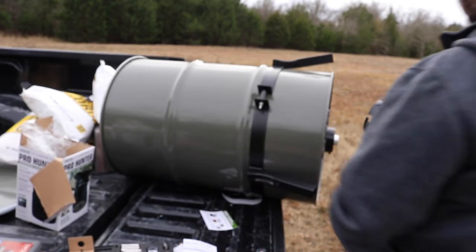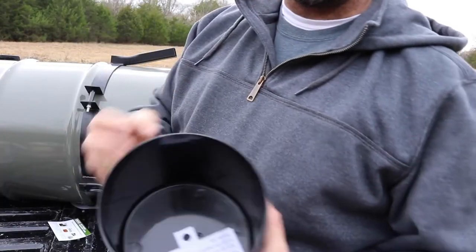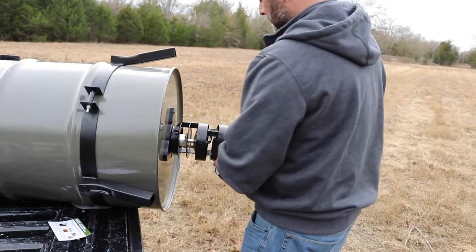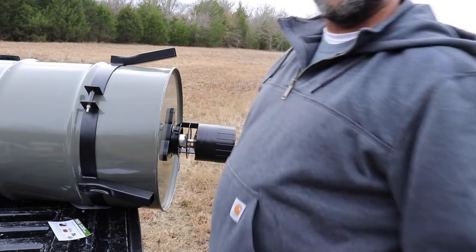And so now we're just gonna hang it on the bottom over here of the feeder. It hangs on the bottom. We'll put our nifty little cover on here. So you put the cover on, it protects it from the elements and that kind of stuff. And that's that. All right. So we're gonna go out and we'll go and set these up here in just a minute and see how they work. And then I got some other stuff I'm gonna throw out with it and then we'll do some other stuff.